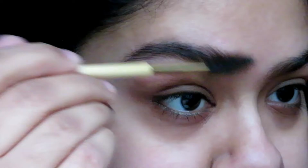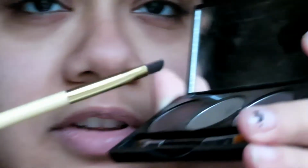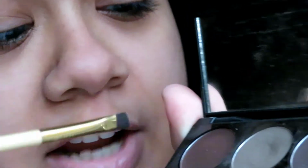So I use the same tools as I used before. Again, the first thing that I do is I just brush it so it can be tamed. Not a lot to brush. And then I use mostly the middle one instead of this one because this one's too dark. I use this one. I don't ever use this. I don't really like gels. I mostly just use powders. I never use gels.